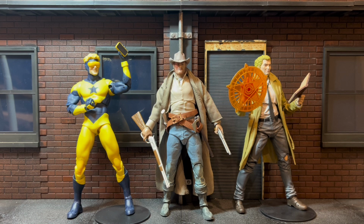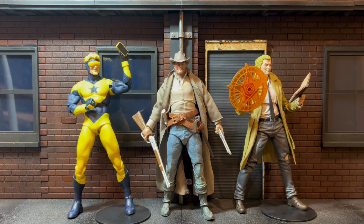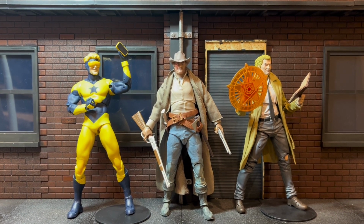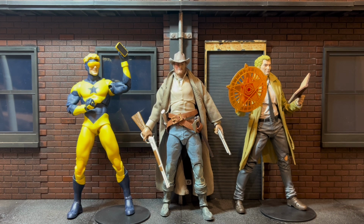Next, we have Jonah Hex alongside Booster Gold, who in the All-Star Western comics, I believe, is involved in some time travel shenanigans that bring Jonah Hex into continuity. Correct me if I'm wrong, someone explained that to me in the comments. There you see how Booster Gold and Jonah Hex have a very different sort of design philosophy. Booster Gold is very clean, modern, sleek, simple, classic, and Jonah Hex is covered head to toe in detail, but still they can get along side by side.